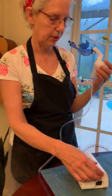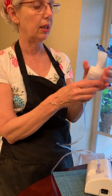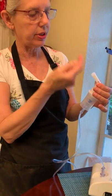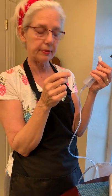So here we go. I'm turning the machine on. And as soon as we do, I'm gonna breathe. Now this is a mouthpiece. I have tape over it so that I want all the air forced out. And I'm gonna use this on my nose because I don't wanna take it in my mouth, because I don't wanna miss my nose and getting it all in the sinuses and to expose it to the brain and the cortices. So here we go.